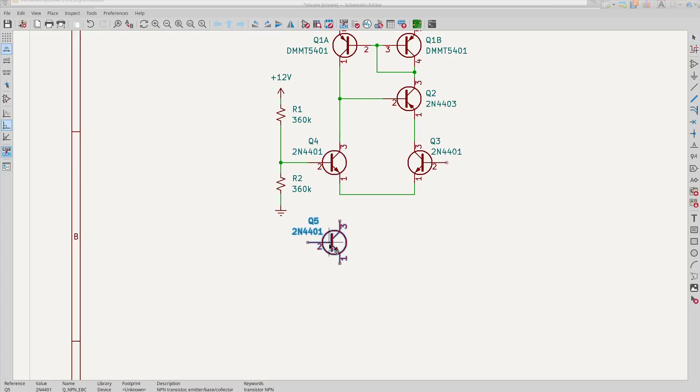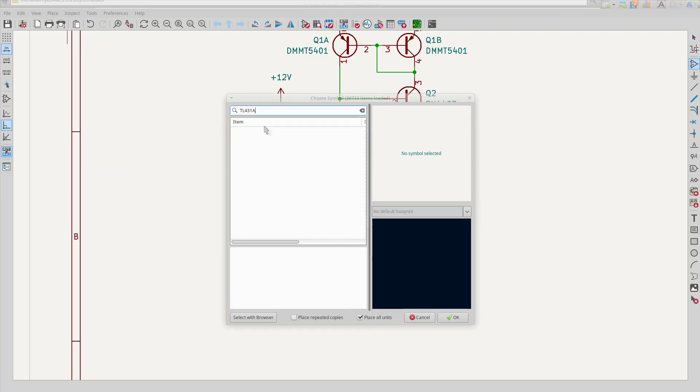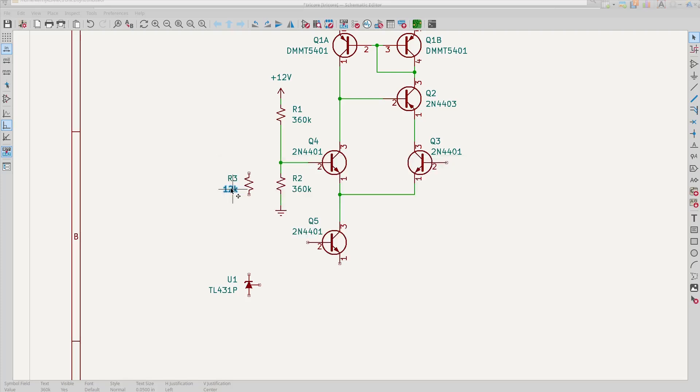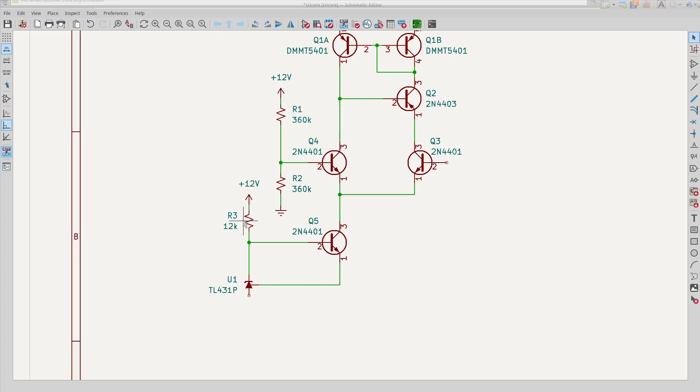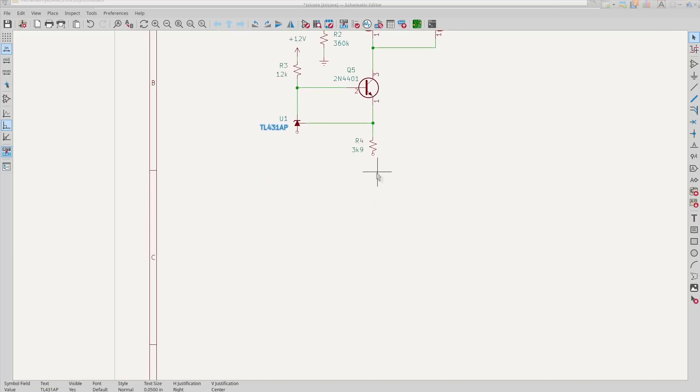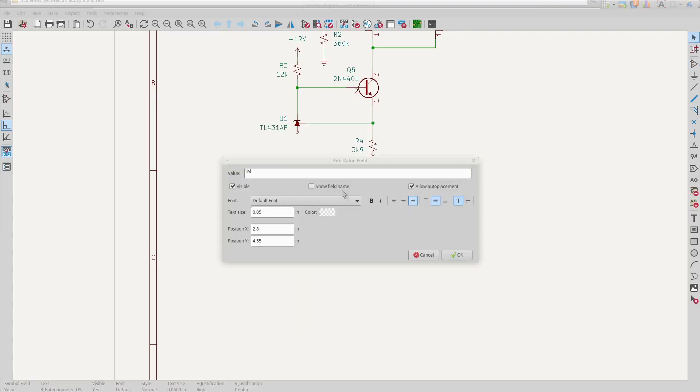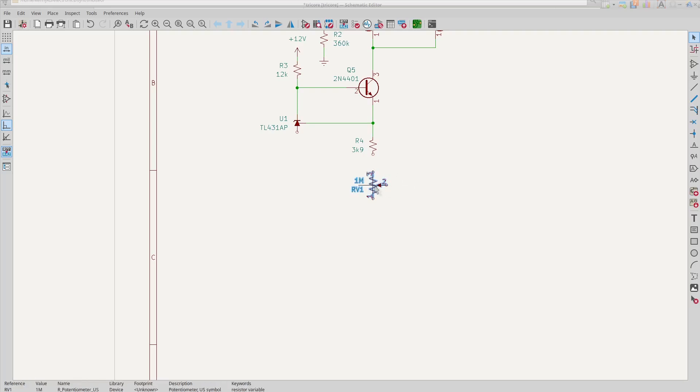Now for the current source. I'll use a circuit similar to our quick and dirty current source. There should be a link nearby. But instead of using the forward voltage drop of an LED, I'm going to use a highly stable TL431B voltage reference. The TL431 needs a little over a milliamp for its own internal housekeeping. I'll give it about two. The two and a half volt reference voltage will set a current with the emitter resistors. A one megaohm pot is the most convenient value I have on hand. At full scale, that will give me a two and a half microamp current. I'll choose a padding resistor to give me a current 256 times bigger with the pot all the way to the left. That will give me an eight octave range, about the same as a piano keyboard. Two and a half to 640 microamps is a decent range for the current mirror in the integrator. I'll bypass the TL431B with a 10 microfarad electrolytic.